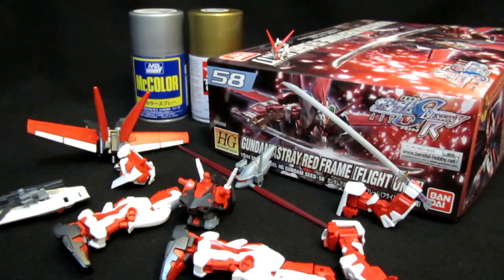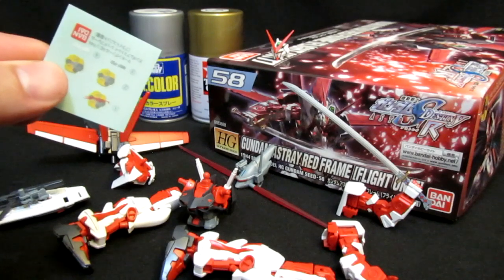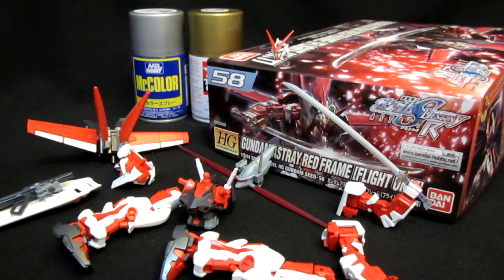So I really wondered going in whether this was going to be too boring compared to the blue frame, or for those that have already built it. And I've got to say, between new feet, new shoulders, and new head sculpt, and just new weapons, new waist, new flight unit, and just the sword being way better than I expected, throw in the bonus of seals, there's tons of good things about putting this kit together, and lots of play options, as you can see, from the Baku head and everything else.